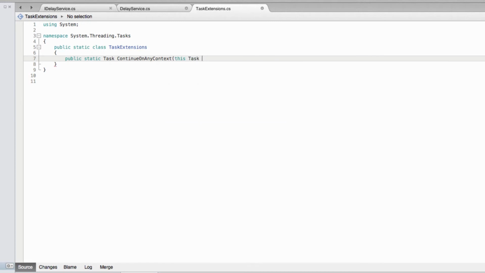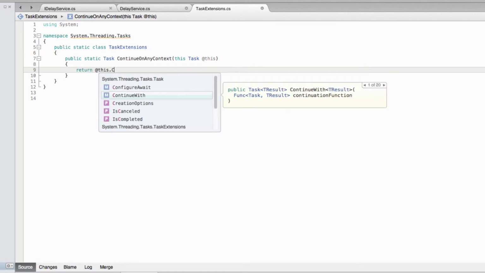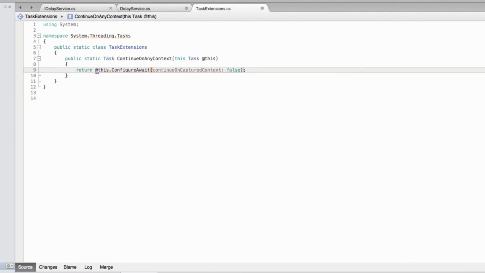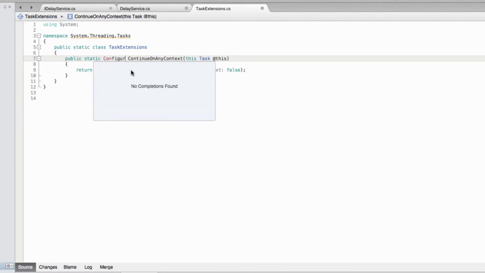We'll take a task. So configure await doesn't actually return a task, it returns a ConfiguredTaskAwaitable. Did I get that right? No, ConfiguredTaskAwaitable.